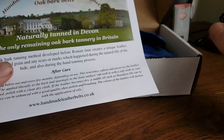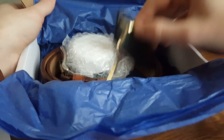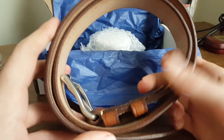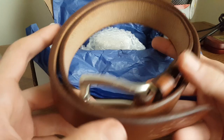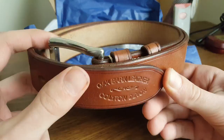The belt comes wrapped in blue paper. Unfortunately we don't have smell-o-vision, but when you pull it out, the belt is wrapped in a rubber band stamped with the optional oak bark leather Colton Devon stamp. When I smelled this after first opening it, I expected that really nice manufactured leather smell, but it actually doesn't smell like that — it smells like hay, like a barnyard, like wet hay and animals. I'm sure that'll blow off with a little air, as the wine people say. But to me, that is the most human touch you can get on a product like this — I ordered this a week or two ago from England and I can still smell the farm and the tannery it came from.